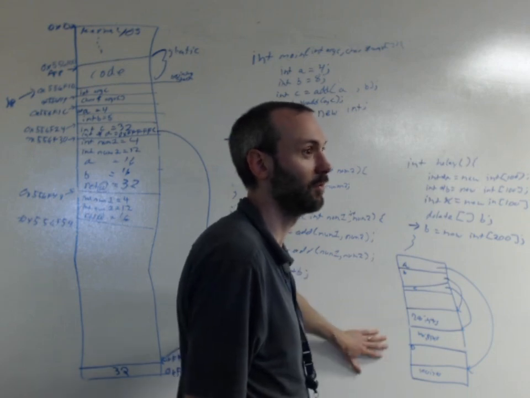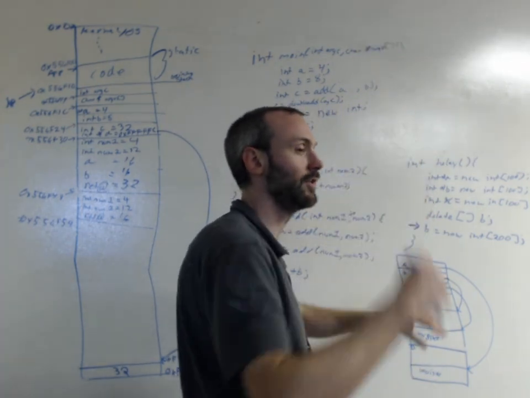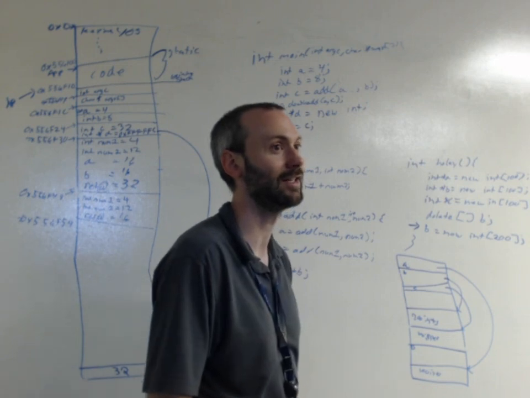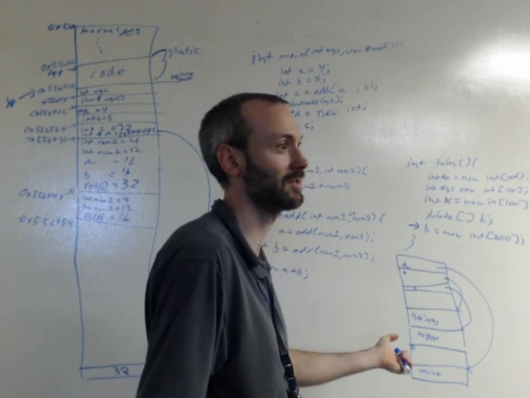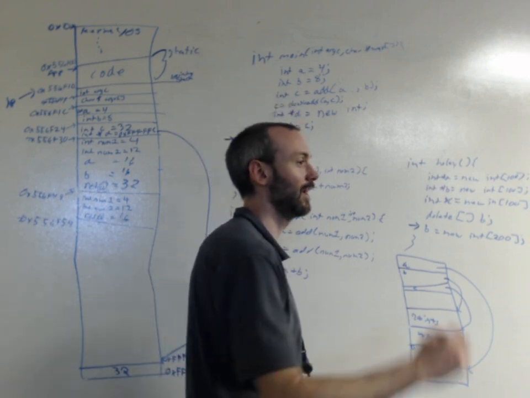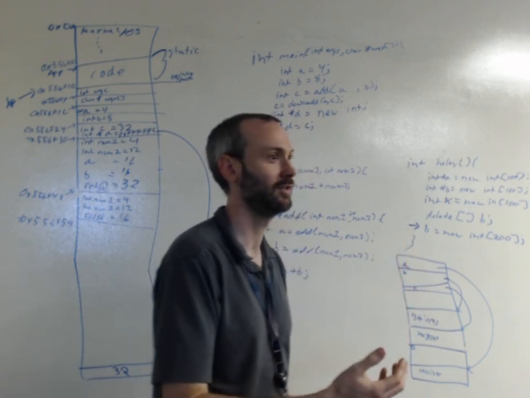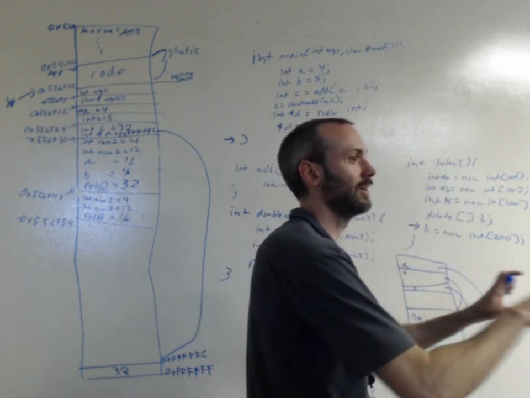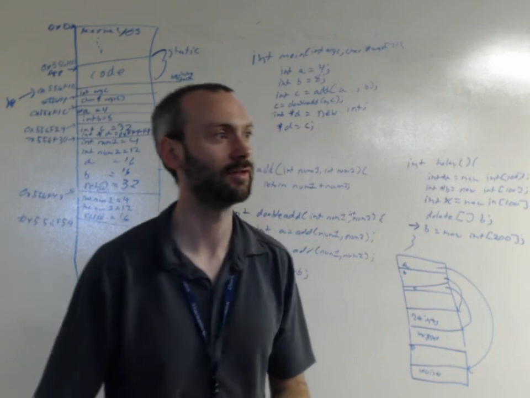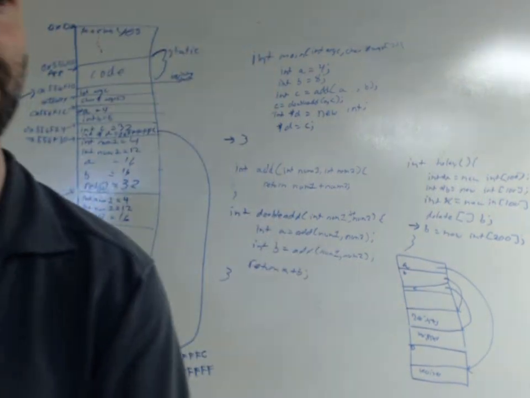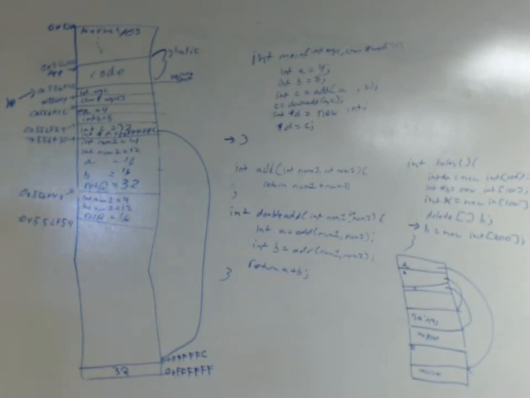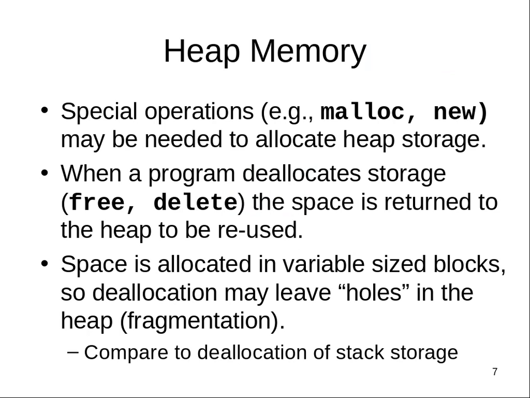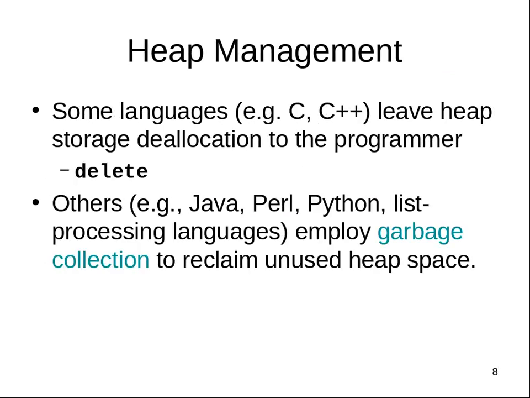Why is this a problem? Well, what if you had so many holes and then you wanted 200 integers, but there wasn't a hole big enough to allocate it, even though you had plenty of open space? So this is called fragmentation. Because you fragmented your memory by putting in so many holes that you no longer can allocate the memory you need anymore. Doing good? Okay. That's leaving holes, aka fragmentation.